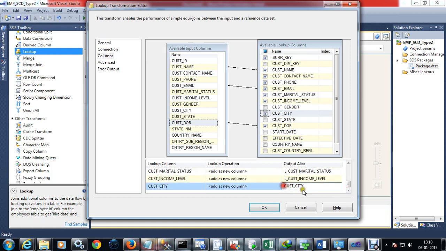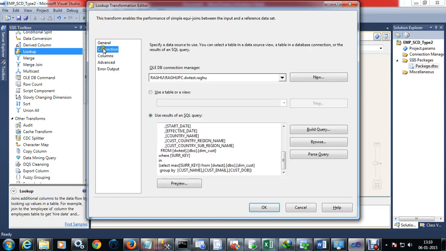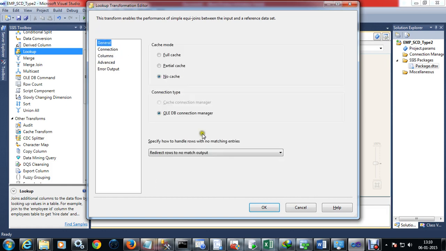Here we have configured this lookup to redirect the rows with no match. The output from this no match output will help us identify the updated records, so we are redirecting it.